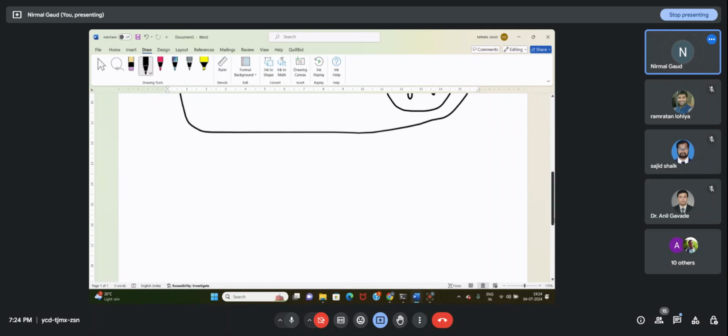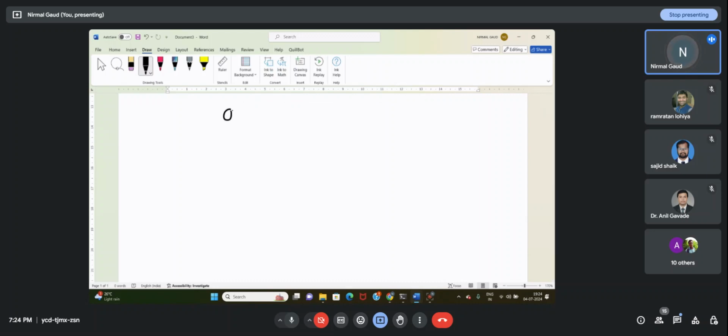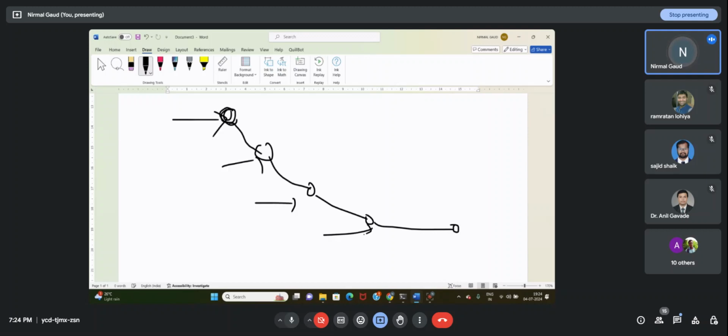Logically, this process of optimization is understood in the form of a diagram. For example, you are present at the top of the hill and you have to go down, down, down, more down. You have to reach a minimum value, the minima. You are at the moment present here. Then you are identifying certain points to reach the minima. This is minima. At minima, the error will be least.